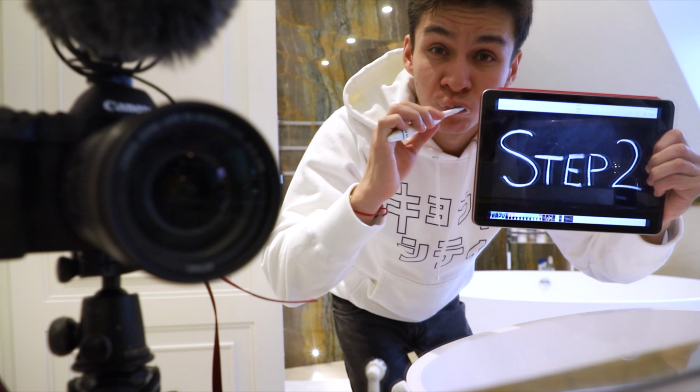Step 2, boil water. Don't be tempted to use fire. I did this, it didn't work. It was a complete mess. Would not recommend.